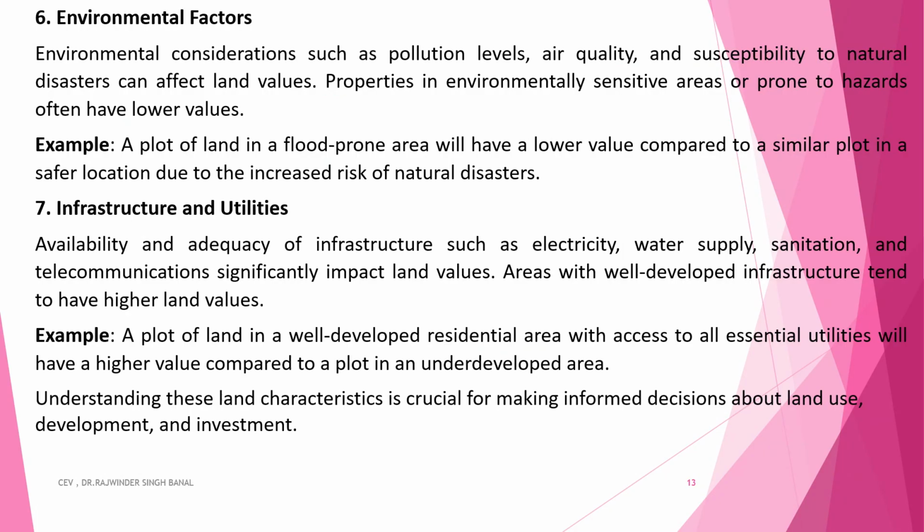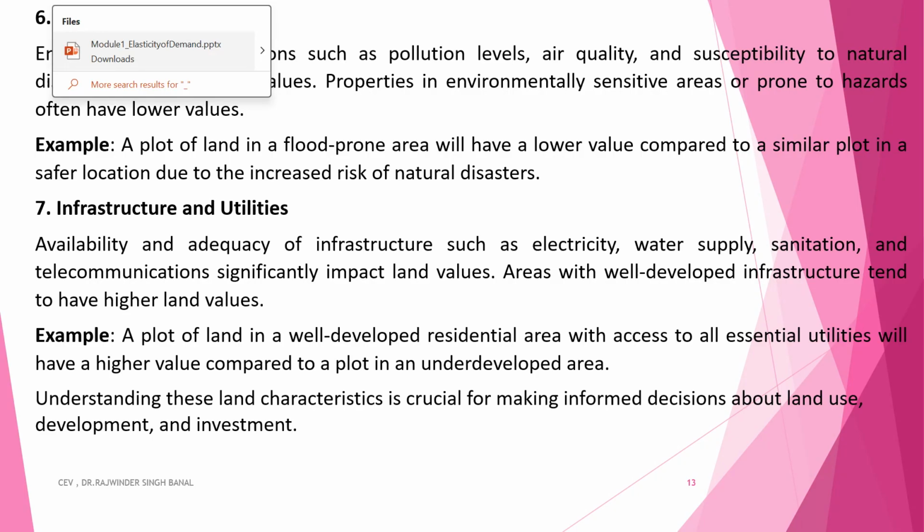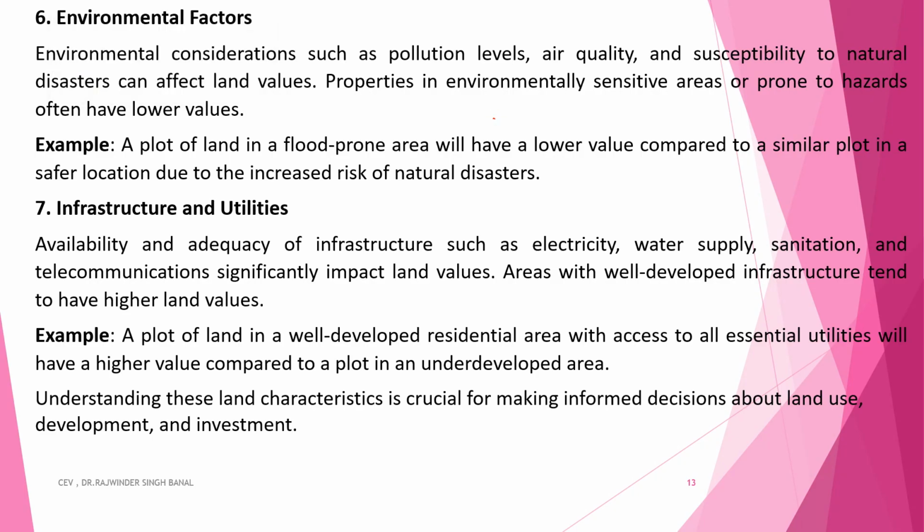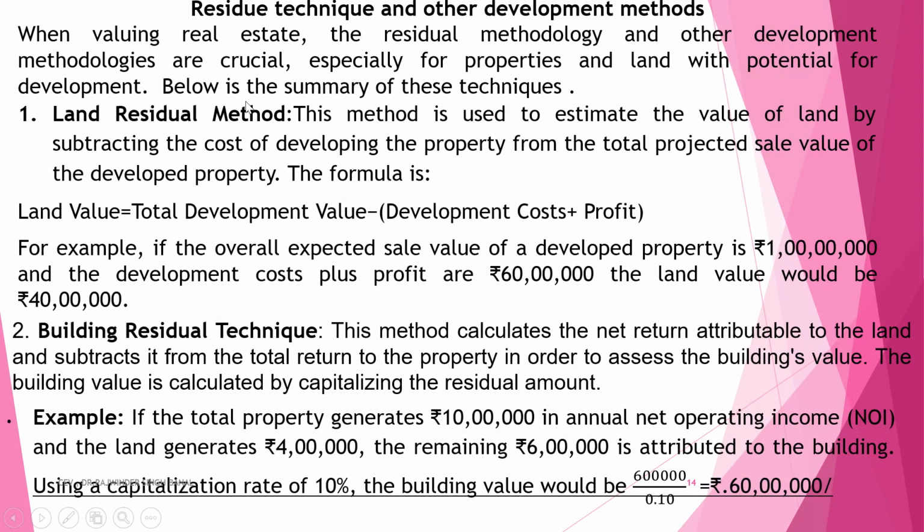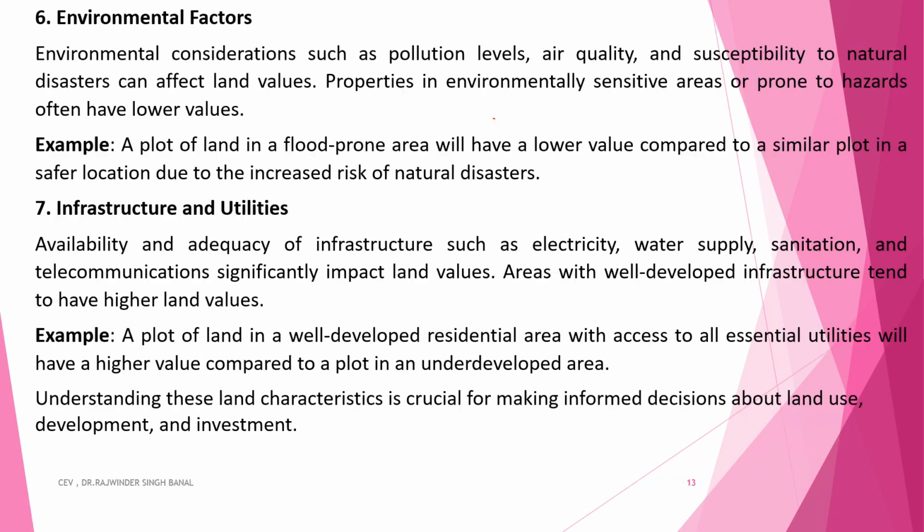Then environmental factors. Similar to climate, environmental factors also play an important role, such as pollution level, air quality, and susceptibility to natural disasters, which can affect the land values. For example, a plot of land in a flood-prone area will have lower value compared to a similar plot in a safer location due to increased risk of natural disasters.